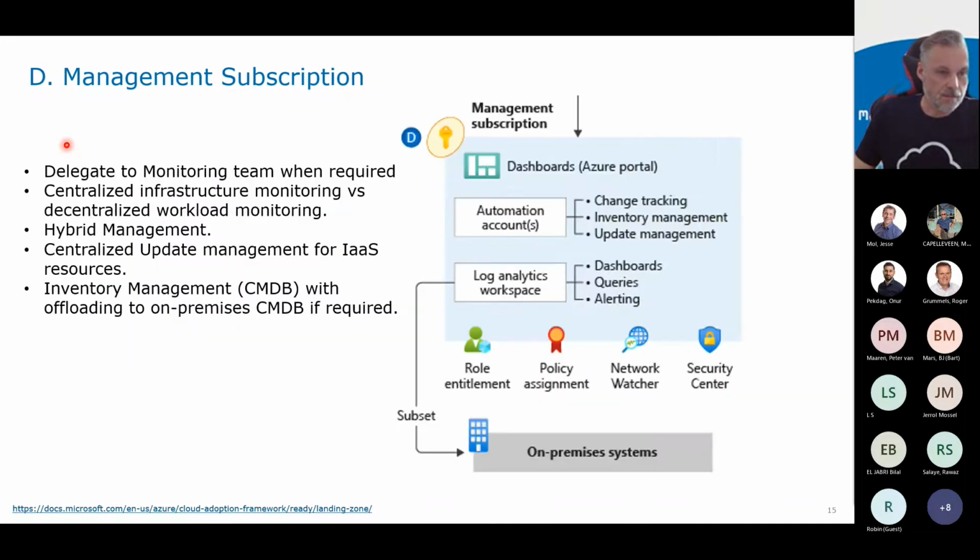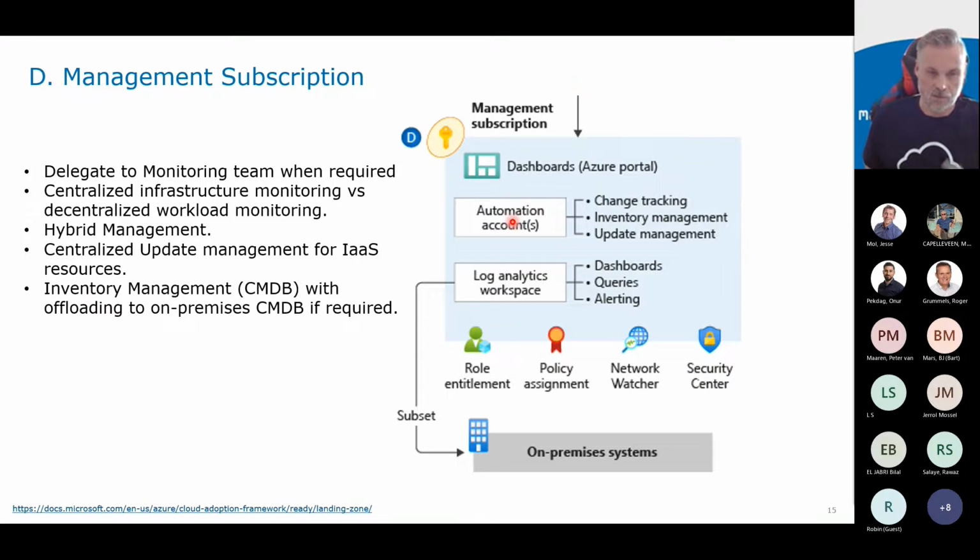So if you look at the management subscription, that's used to monitor, to do inventory management. Inventory management is done through automation accounts.